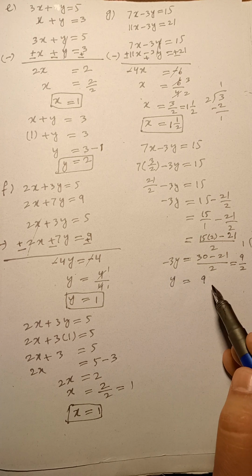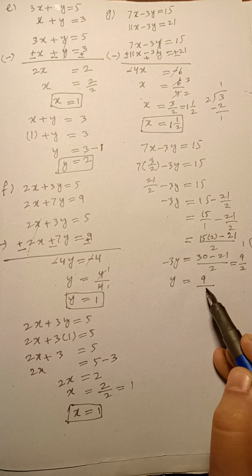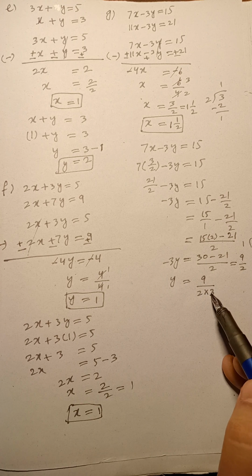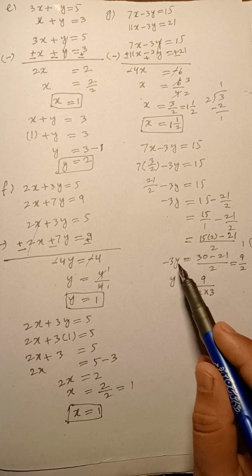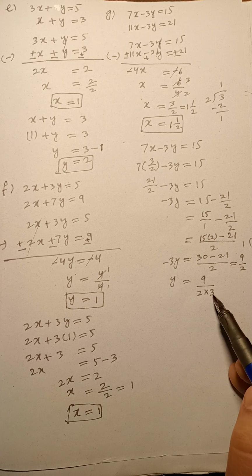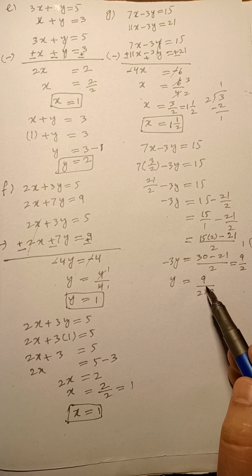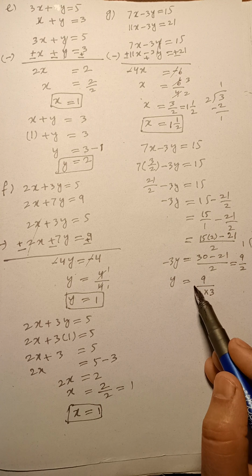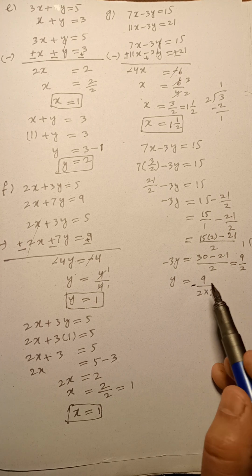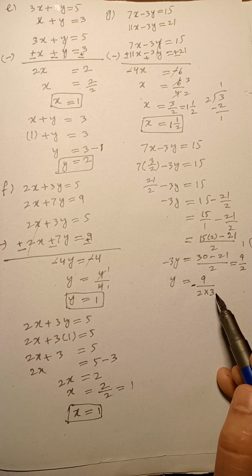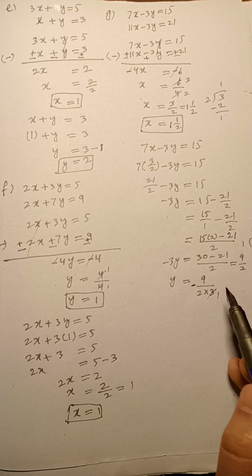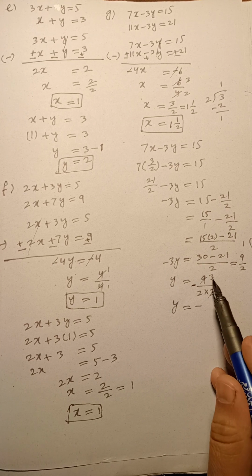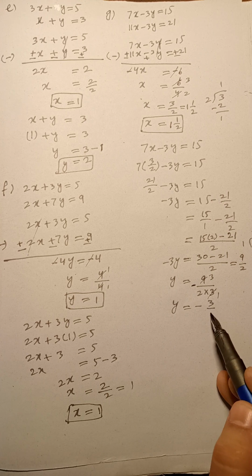3 is being multiplied here, it will be divided on the other side, so you will write it here because you will divide it by 9, and this 3 will be carried on the other side, it will be divided. So therefore I have written it in the denominator, and this minus sign will also be here along the number, it will not remain along the alphabet. So 3 ones are 3 and 3 threes are 9. Answer is minus 3 over 2, ones are 2 here.